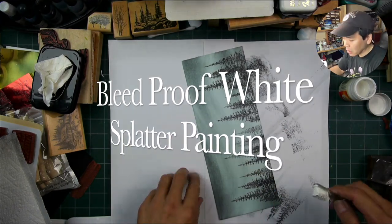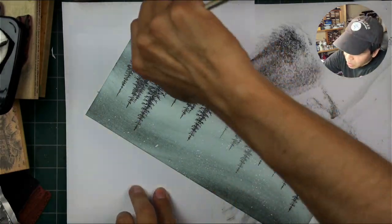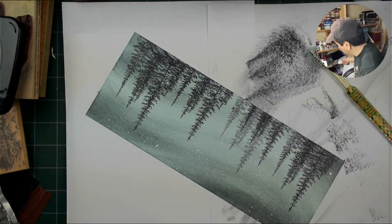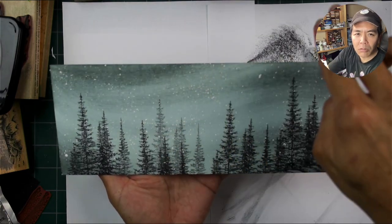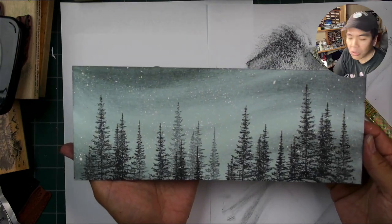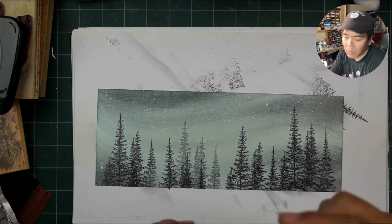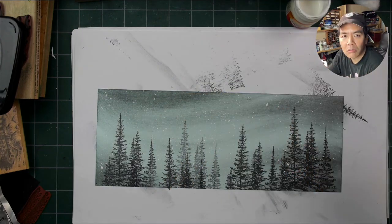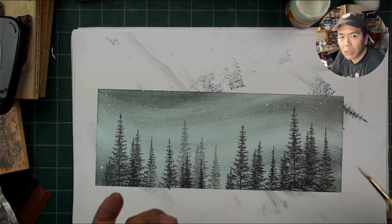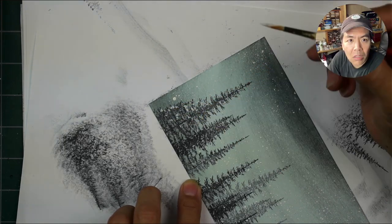Going back to the Star Dream, this is a splatter-painted application of Dr. Martin's Bleed Proof White, which is a very opaque white watercolor paint. I'm giving it a pretty good slathering in the splatter-painted style. I wanted it to look like a snow flurry in the background — normally I use it for snowfall stars or something like that, but this time I really wanted some variation, so you see some big, huge beads of paint splattered down on the surface to reinforce that idea of a snow flurry.